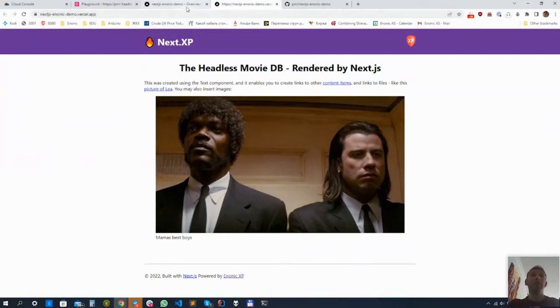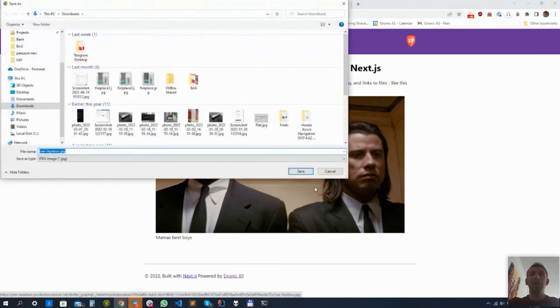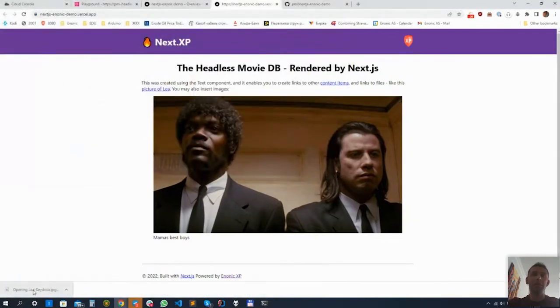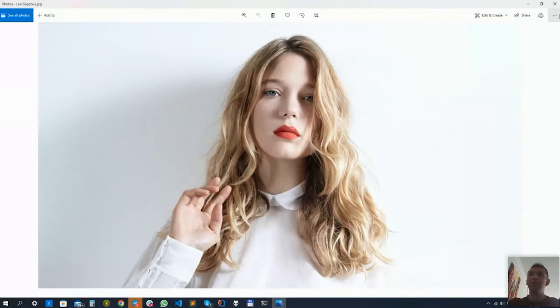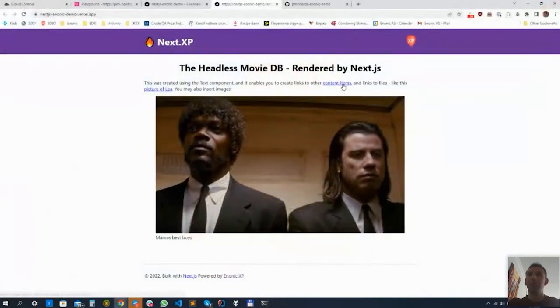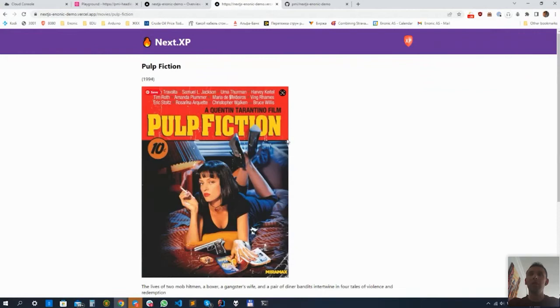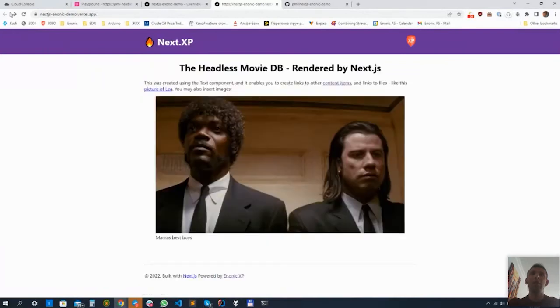This is basically it. We installed both of them in their respective clouds, and they are cooperating nicely. So the links are working as well. I see there's some links in the text there. So the content... yeah, let's see. Yeah, I can download Leah. I just want to verify that this is Leah, not Brad Pitt or anyone. This links to some other content. Yeah, everything seems to work. And we are accessing it directly through the Vercel domain.